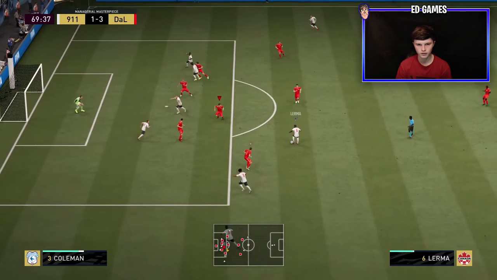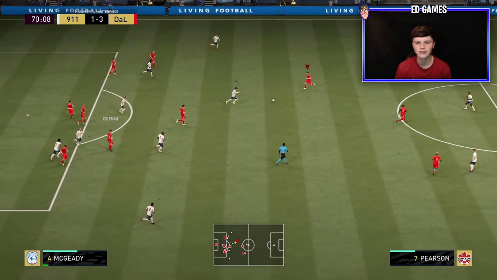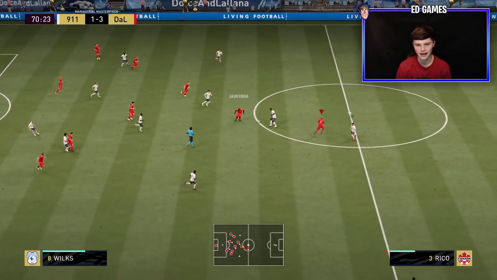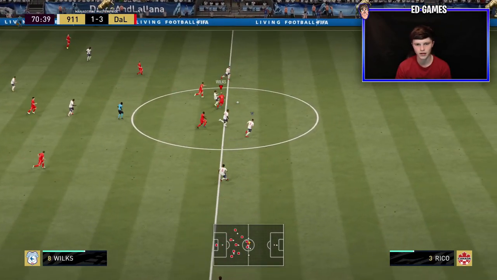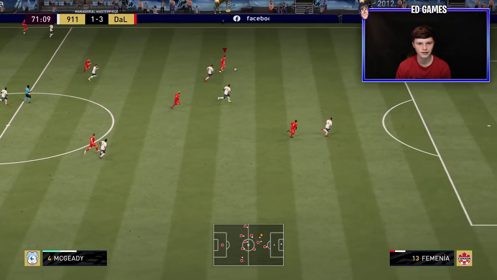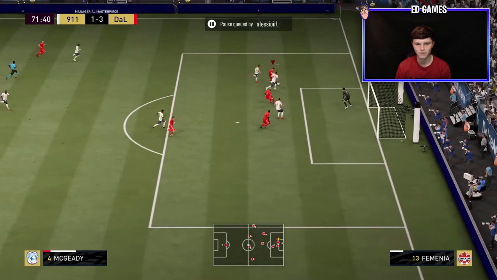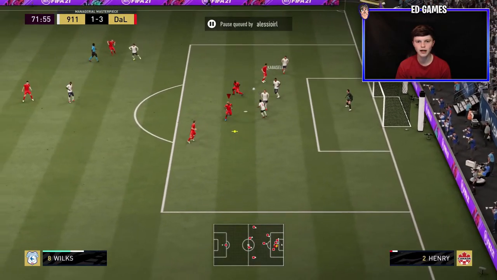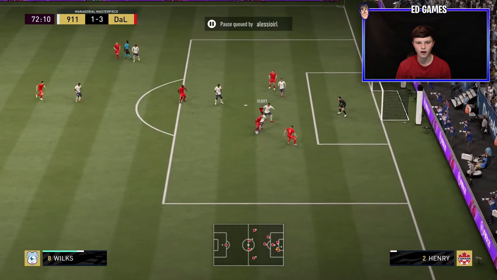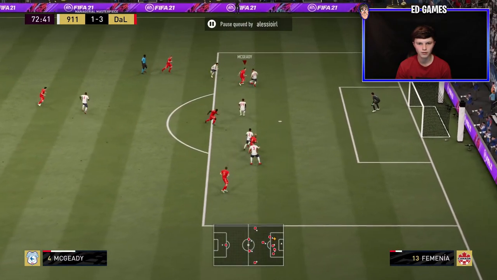McGeady. Coleman. Just get into him, son. Look at that. Straight to McGeady. It's like they knew they were there. Oh, we've just... Yeah. Oh, what is that? Hello. McGeady, though. He don't want it. He don't want his smoke. Look, he wants to pause it. He wants to give up. Oh, see you later. Hello?